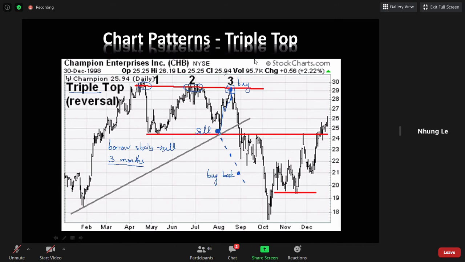Okay, and you say that oh, double top maybe not safe. So maybe we need to wait for a triple top. And for the triple top here, for this guy, it is right. You think this is a good time to sell the stock and you will buy back later. Sometimes technical analysis helps you to earn money like this, right? Then you predict the future stock price movement and you take advantage.